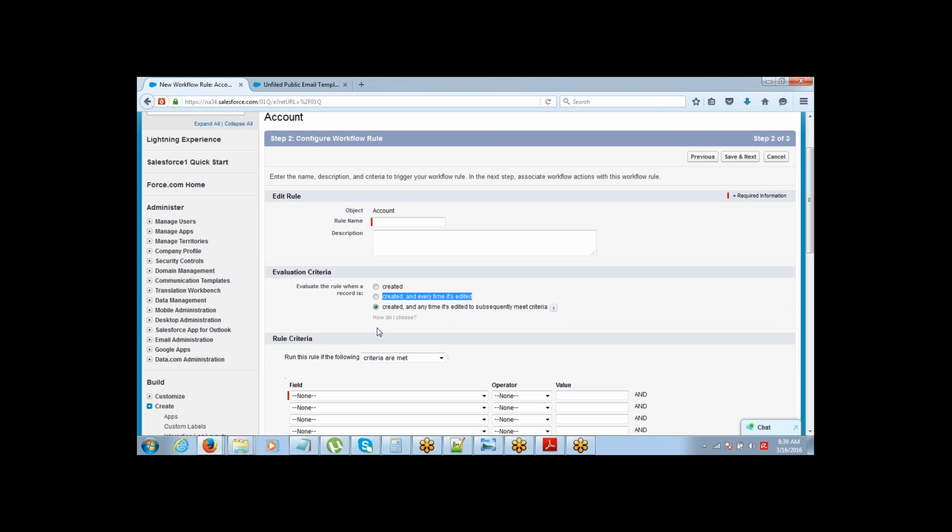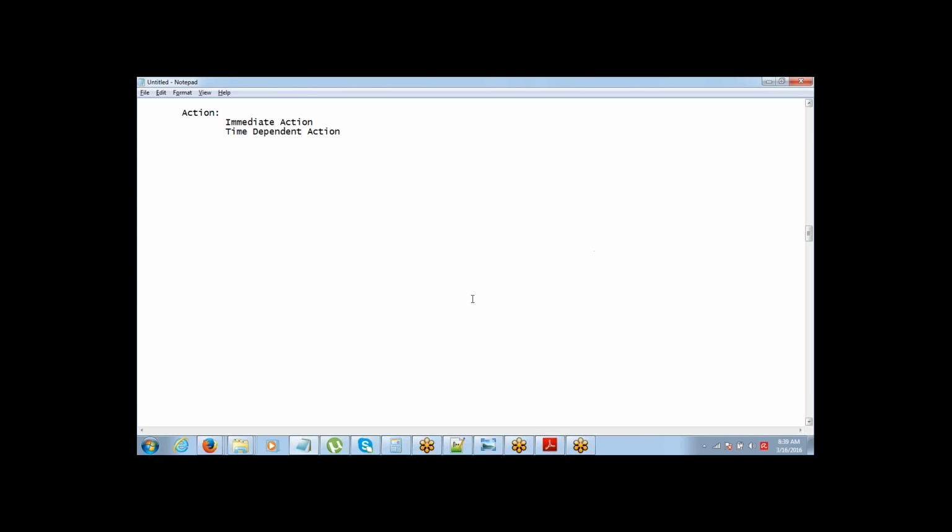Third option is created and anytime it's edited to subsequently meet criteria, which means if the record initially did not meet the criteria, but on that particular edit, if it meets the criteria, then the rule will be evaluated. Okay, so any edit on which the record started meeting the criteria, and prior to that edit, it was not meeting the criteria.